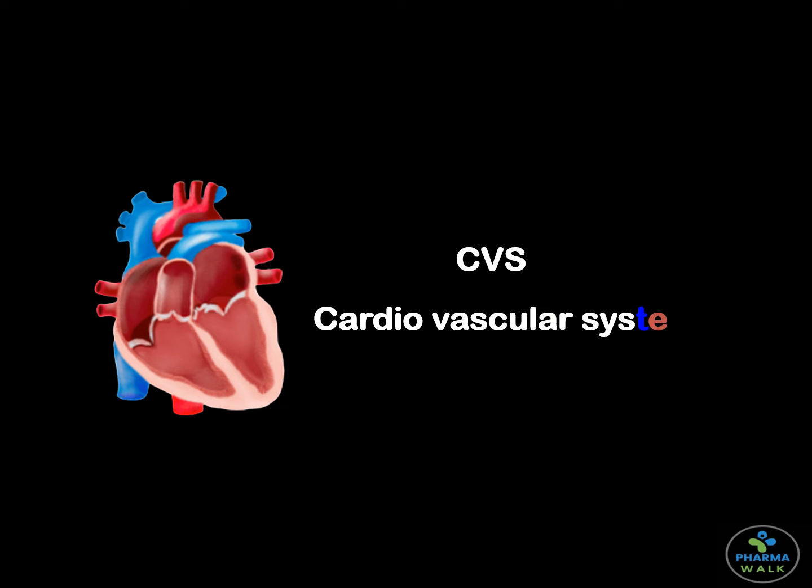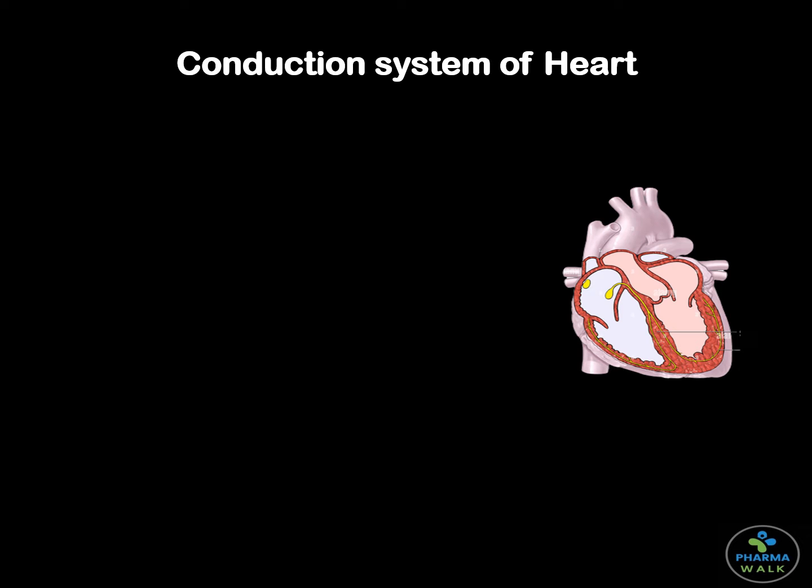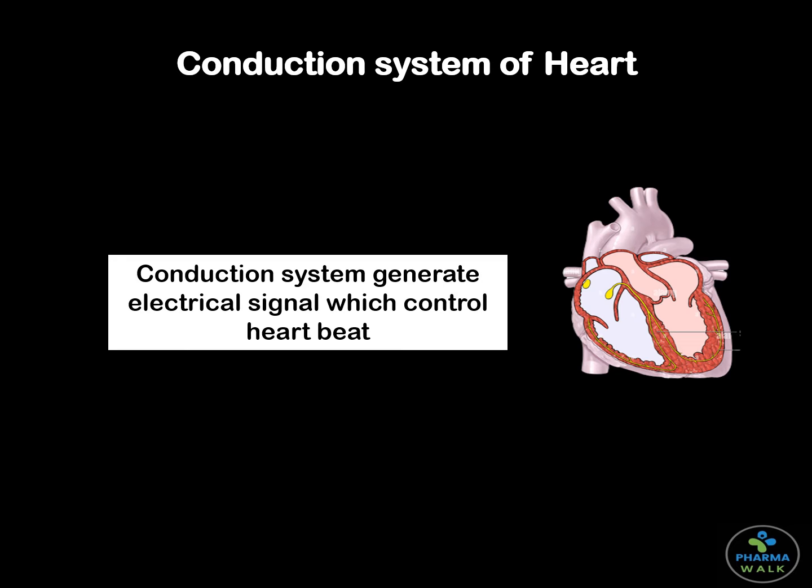So in the cardiovascular system series, in the previous video we discussed the structure and anatomy of the heart. In today's video we'll discuss the conduction system of the heart in detail. It is the system which generates the electrical signal that controls the heartbeat. जैसे घर में पूरा power supply का system होता है, mechanism होता है, which is responsible for electricity or power supply. So this is the system which supplies the signal to the entire heart, which is responsible for generating the heartbeat or heart rate. So ये पूरा process कैसे start होता है?